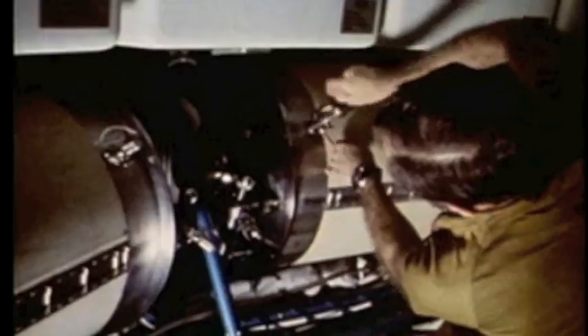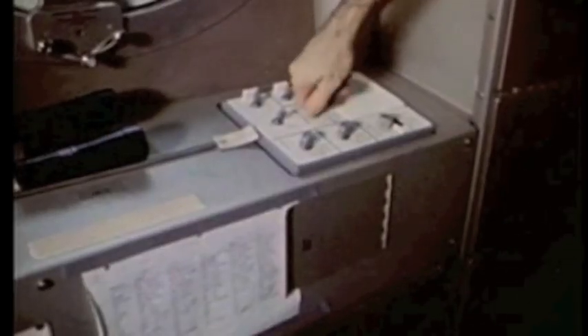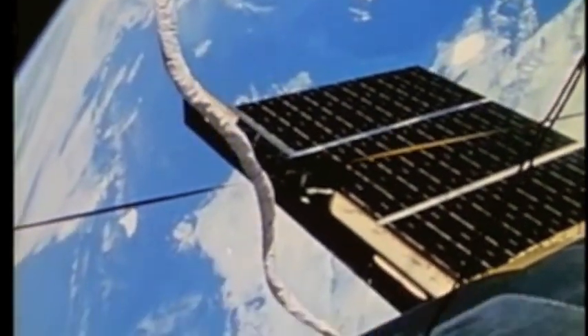We have operated very extensive and complex equipment in Skylab and established that this is a viable operation. We have learned from Skylab exactly what features are best and what features to avoid in designing a spacecraft or space station, or even certain pieces of scientific equipment. I don't think anybody really knows what man's future is at the moment, but we do know what man has been capable of doing, and he's always done it to his advantage. Space exploration is just the beginning of man being able to go out to other areas of the universe — to find uses, to live, to populate it, and to make a better life for himself and for the rest of the people of the Earth.